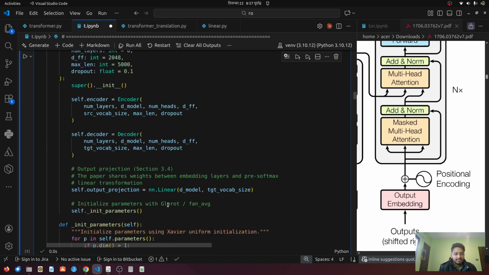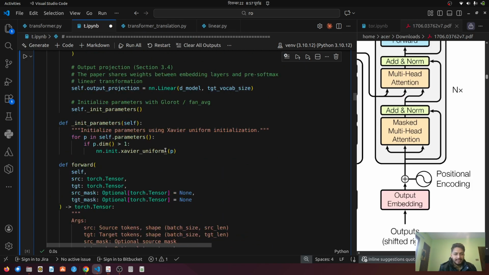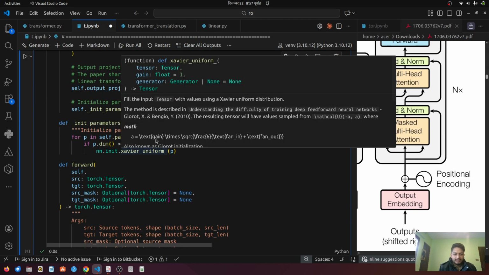Finally, the transformer has some encoder and decoder and a projection output final layer, and parameters initialized with Xavier uniform. This is this formula.